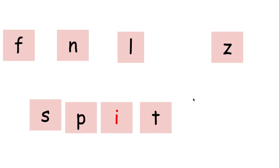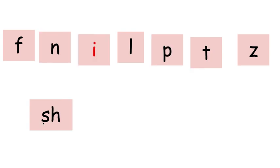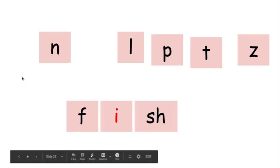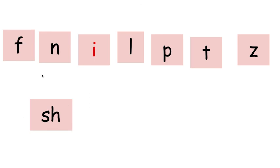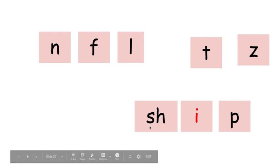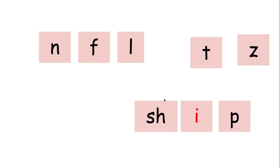All right. Now remember when you guys learned about this hunk and chunk? SH says sh. So now we're going to build the word fish. Let's tap it out. F-ish makes fish. Now we're going to make ship. So we need sh-ip, ship. Sh-ip, ship. See how these two do not say their same sound anymore? It doesn't say s and h. It's a new team. It says sh. That's called a digraph.